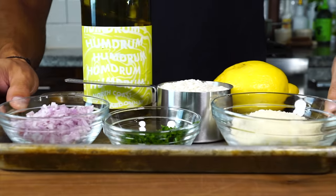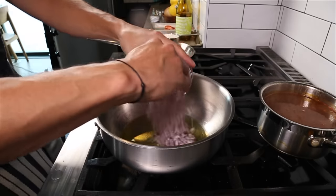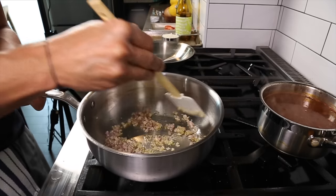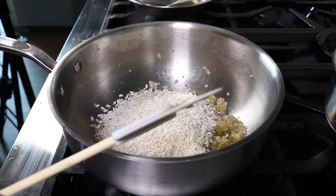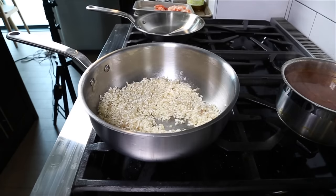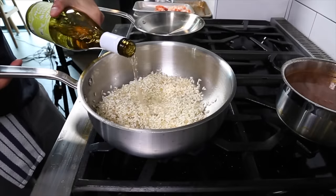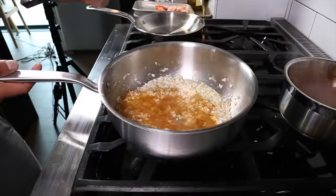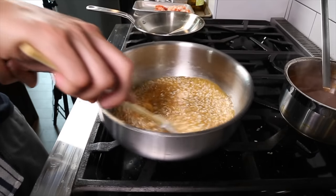To get this started, we really just need the rice, shallots, and wine. In a high-rimmed pot, add a little olive oil. Once it's hot, get the shallots in and sweat them out — we don't want any color, just their natural juices released until they're translucent and soft. Then add the rice and get it coated in that oil. Start to toast it, and once you can smell a little roasty nuttiness, deglaze the pot with about a cup of the wine. Cook the wine until it's reduced to almost nothing, then begin to add the stock one ladle at a time, cooking on medium-low heat slowly until the rice absorbs each batch of stock.